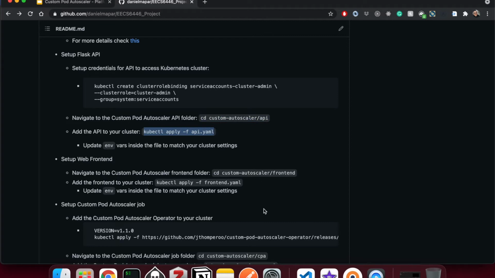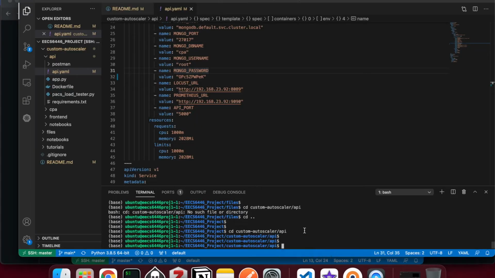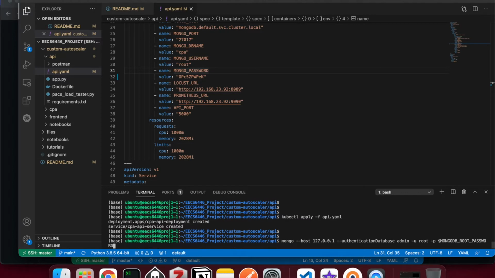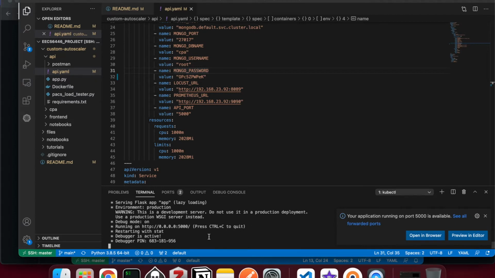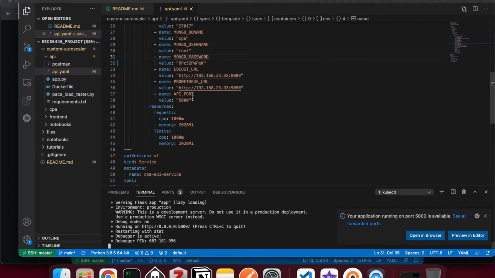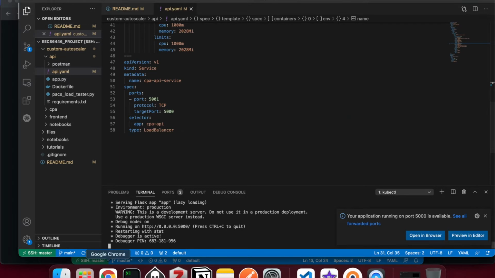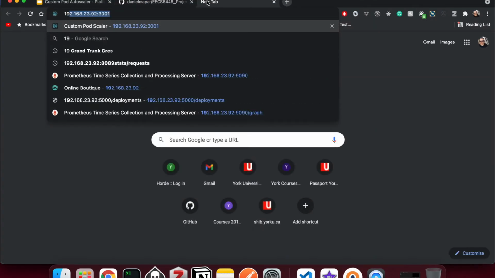And we can do a kubectl apply. So let's come back and do a get pods to see if it's working properly. And it is. We have an API, and we can even see if it's working. So kubectl logs -f. And there we go. The API is running on port 5001, being served on 5001. So we should be able to just go to 5001.